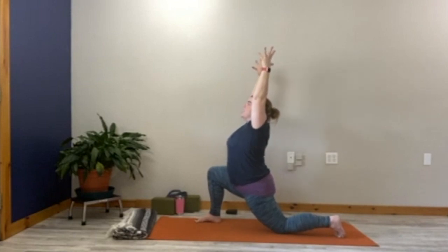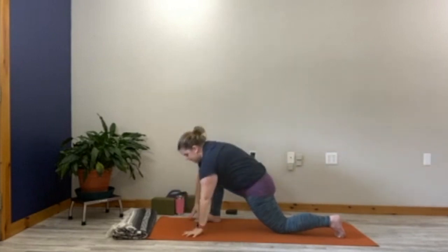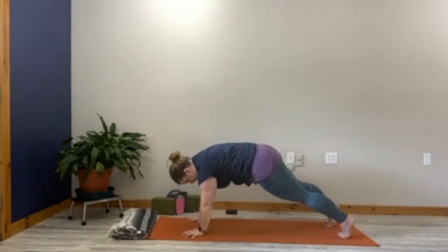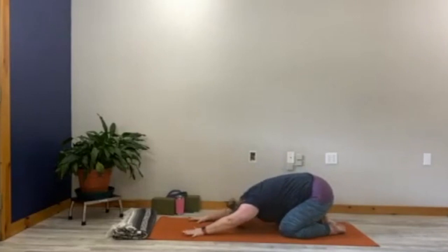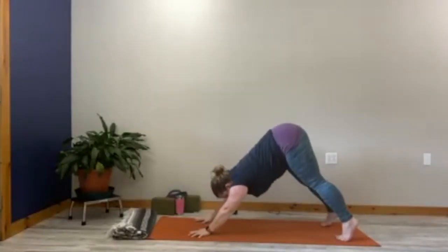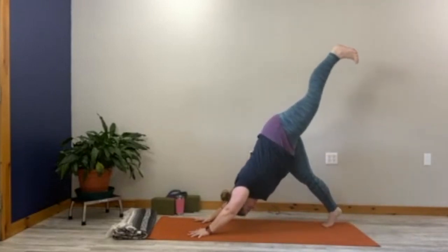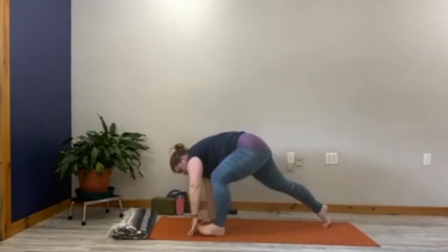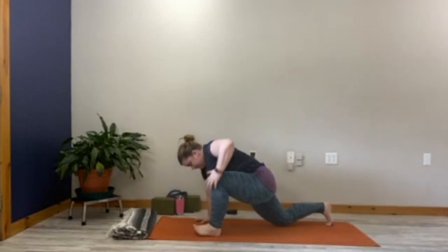A full breath in here. And the breath out. Fold forward, plant the hands. Step it back to plank. Knees down, child's pose. Inhale, all fours. And exhale, down dog. Reach the left leg back behind you. Step the left foot forward. Left heel presses straight down, right knee comes down.